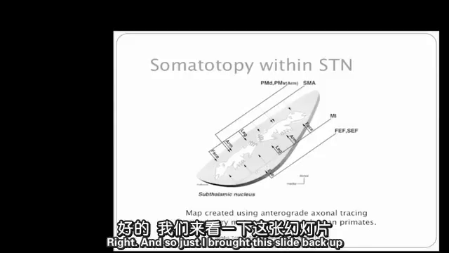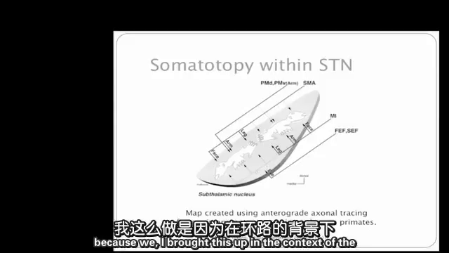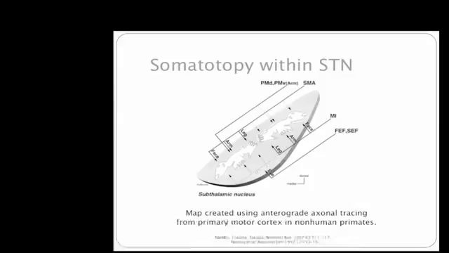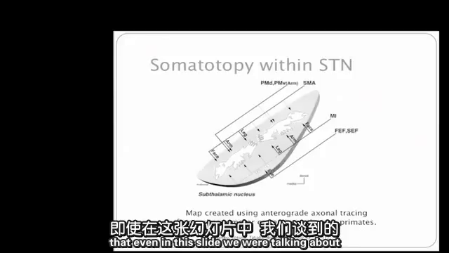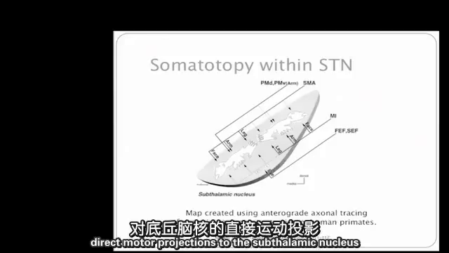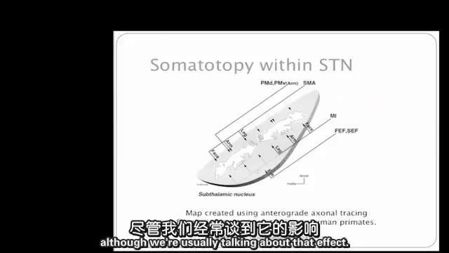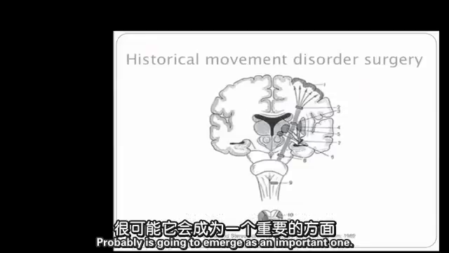And so I brought this slide back up because I brought this up in the context of the circuits, but really want to call to your attention that even in this slide we're talking about direct motor projections to the subthalamic nucleus, although that's not what we're usually talking about, but that probably is going to emerge as an important one. Next slide.